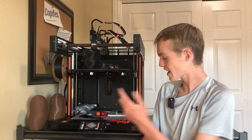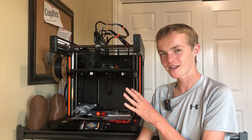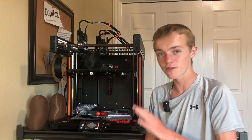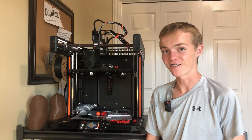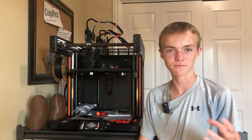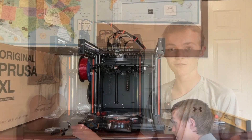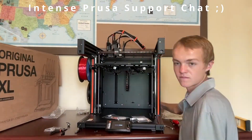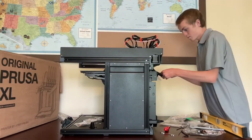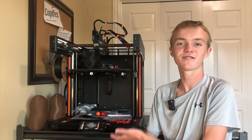The second issue is that the LCD panel was kind of glitching — the USB stick would not get recognized at all, though the screen itself was totally fine. I ended up talking to Prusa chat and had an hour-long chat with them. We figured out it was the cable: it was a little bit loose on the back, so I unplugged it and plugged it back in. After that, it's been working fine.